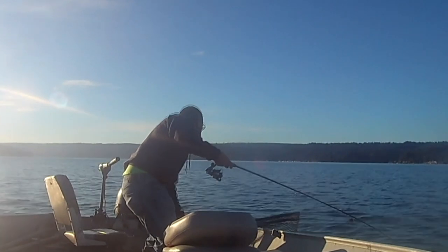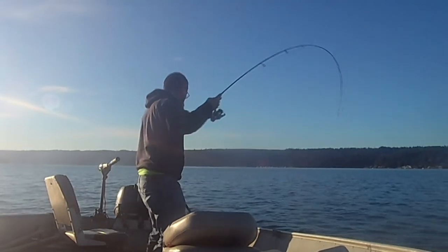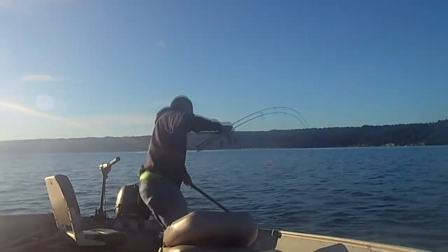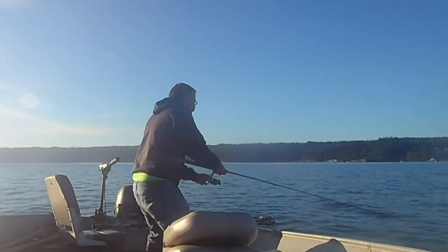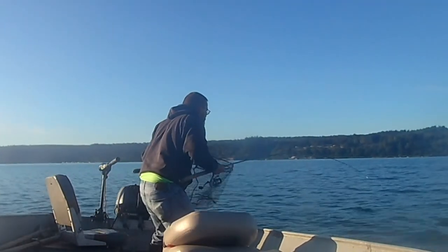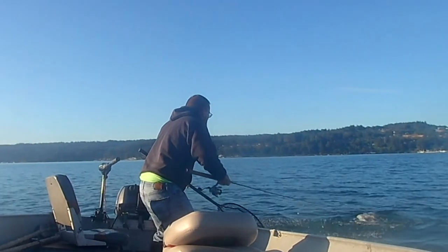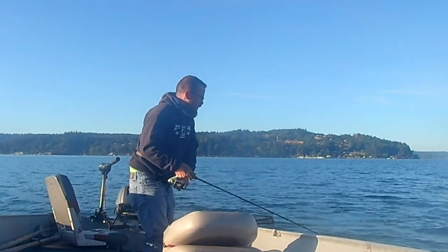Now my pull might look pretty wacky in this fight because it's going at all different angles, and that is again because it's a horizontal fight. Oh, so there I had a shot. It just wasn't ready, so I didn't pursue it. I noticed the jig is hanging out of its lower lip barely. I can see it's right at the tip of the jaw. So I know my next shot at this fish was probably my last shot at it.